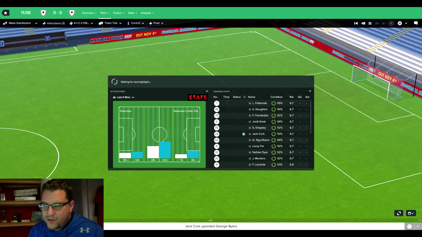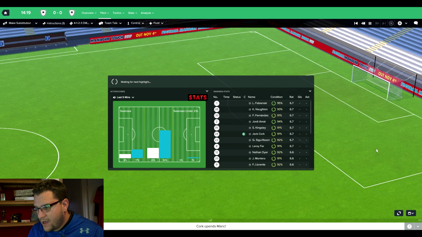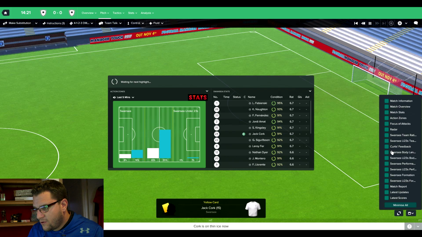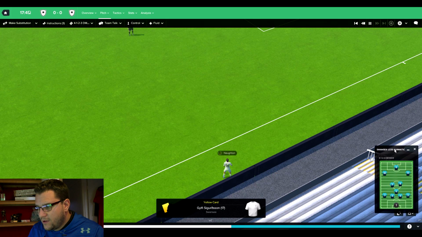I'm not too sure why this big red button has stats written there in massive letters. I assume all the options you can have here are the same. Yeah, not much difference there. All the widgets. Yeah, so I just like to see what Swansea under 23 formation is, just to see what the opposition are playing. Move that down here.